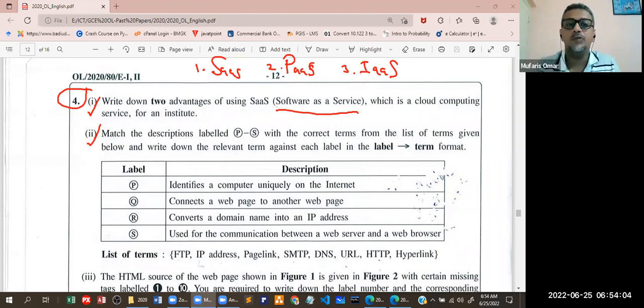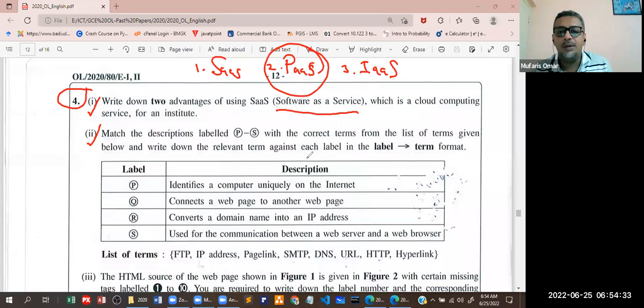Google Doc, very good. Anything else? Zoom, Dropbox, okay. Google Suite, okay. How about Google Map? Google Map also you can say it's a SaaS software.